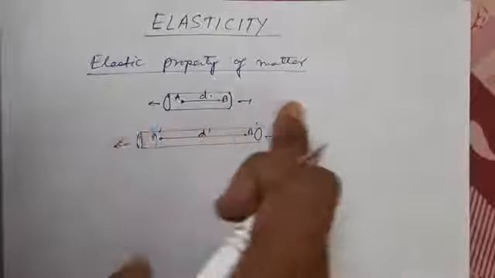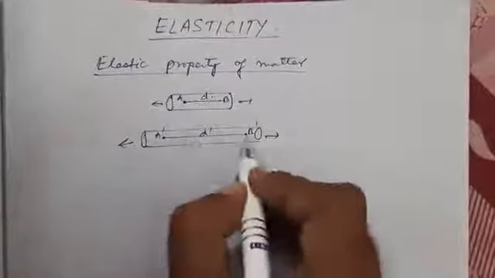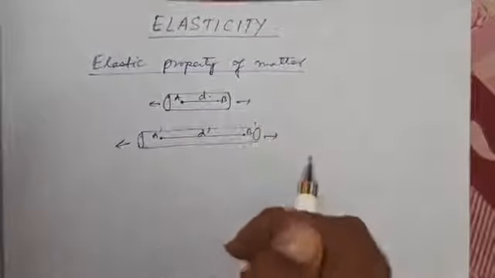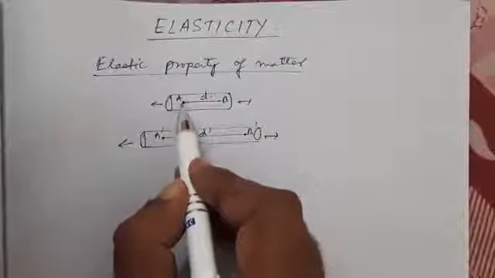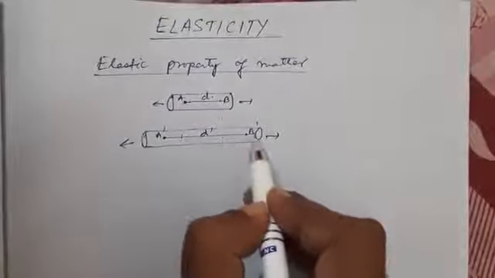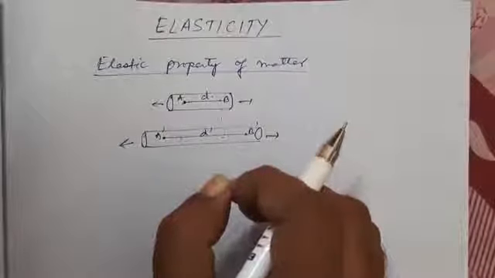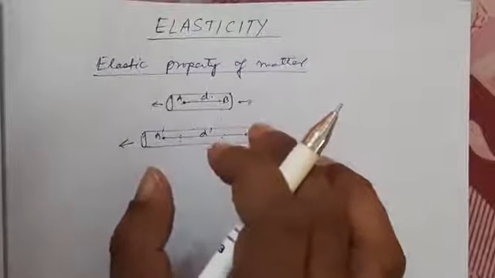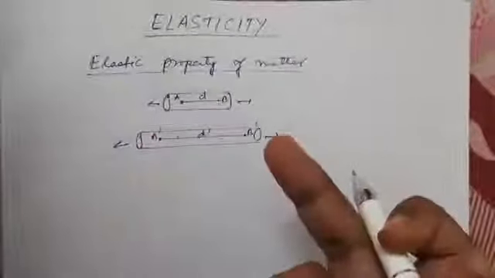Now, when equal and opposite external forces act on the body at different point masses, you can take A or B to be different point masses of the body. Now they undergo relative displacements. Relative displacements means A would have been at this position and B at this position, but B has shifted to B dash, A to A dash. That means there is a relative displacement. As a result, the body undergoes a change in its shape or size, or both.